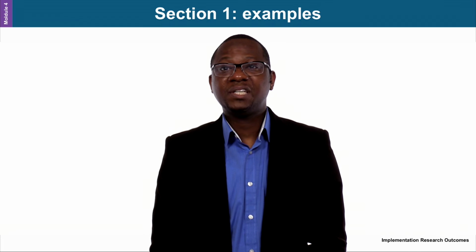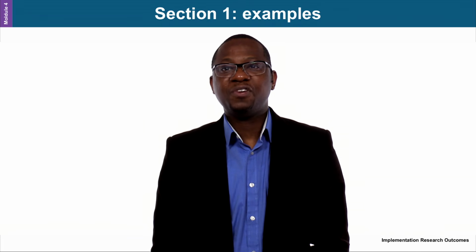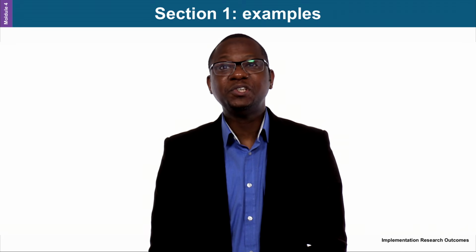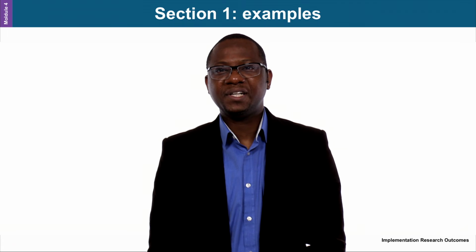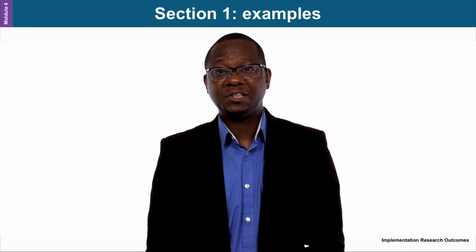So far, we have looked at 4 different examples of implementation research studies that were done using implementation research outcomes as a measure of effectiveness of implementation activities in different parts of sub-Saharan Africa. When we come back, we will continue with 2 additional examples, and then we'll look at other uses of implementation research outcomes, such as for the assessment of health systems readiness, and the relevance of implementation research outcomes for different stages of implementation or implementation activities.